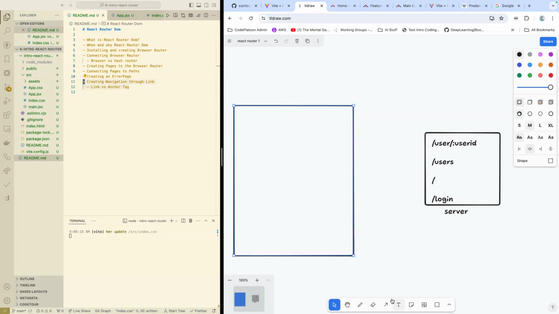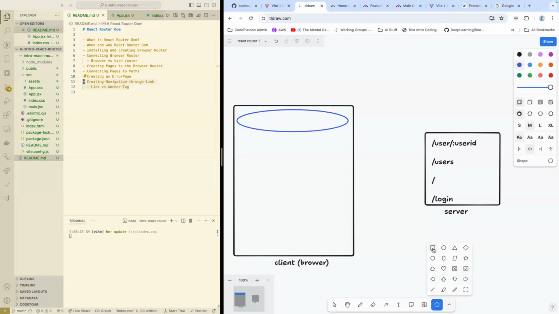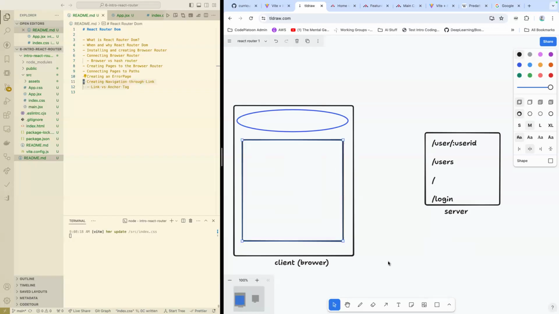Over here, I've got my client, which is the browser. And let me make something ovally for our URL bar just for demonstration purposes, just to indicate that this isn't part of the thing. And in here, I've got my React app, and it could have a number of different pages.